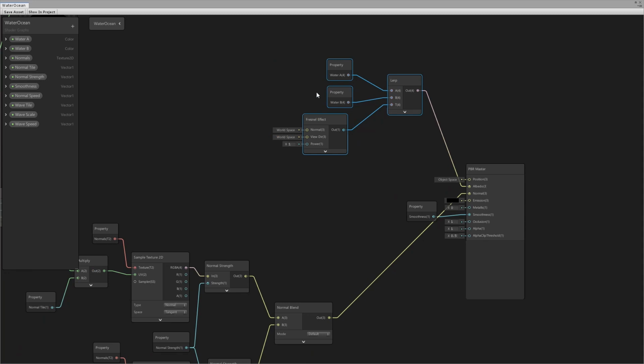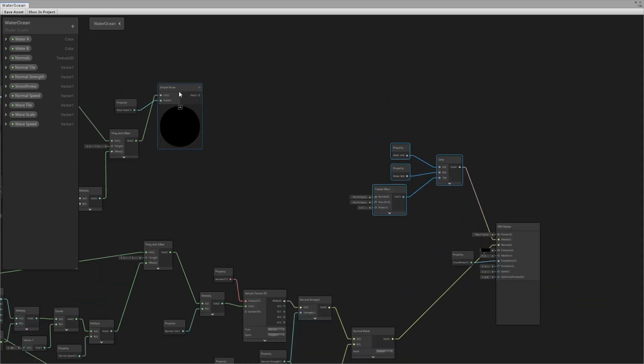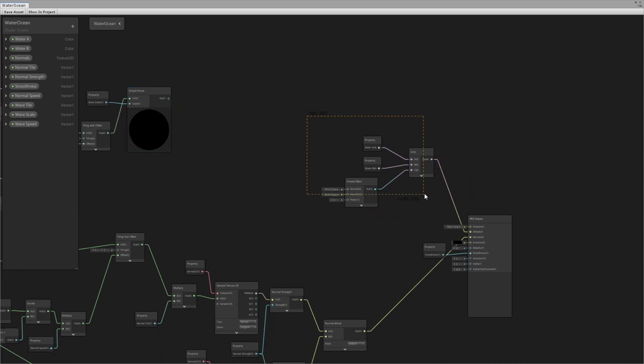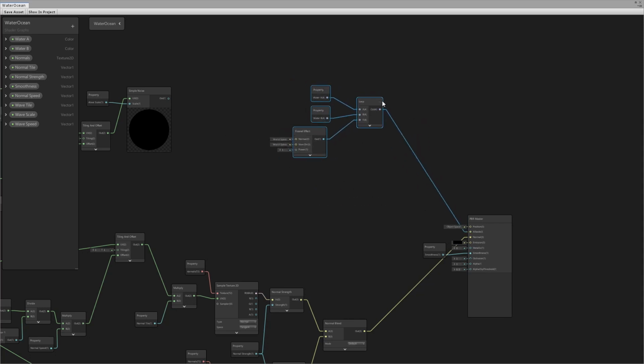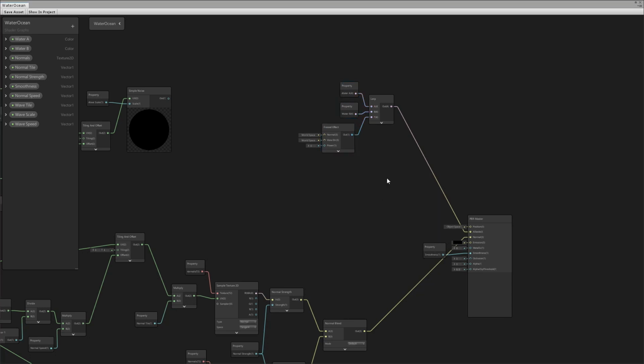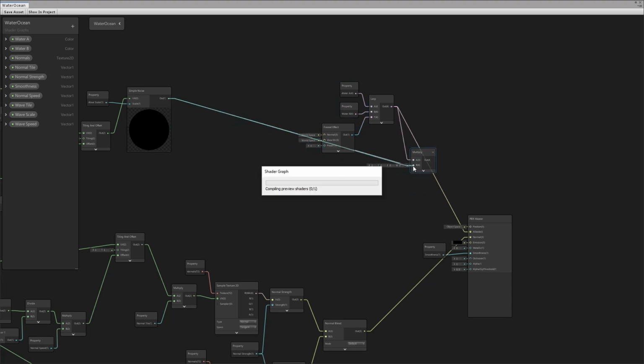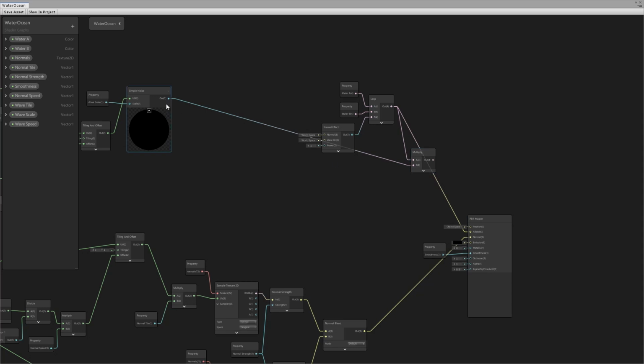But anyway, where was I? Oh yeah, okay, so there's two things we can do with this. I do want to introduce it a bit with the color. So I've taken it out of the emission for now, but what I'm going to do is, so I have a LWRP here, which is the original color that we had, but for now I'm just going to get down a multiply node, and I'm going to multiply this. So multiplying our color, or what was our final albedo, with the noise that we've made.